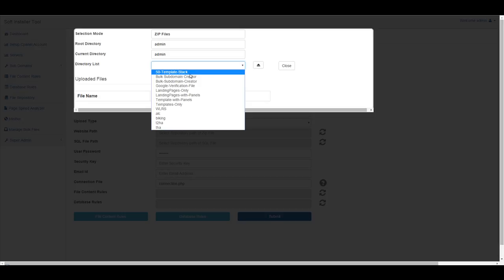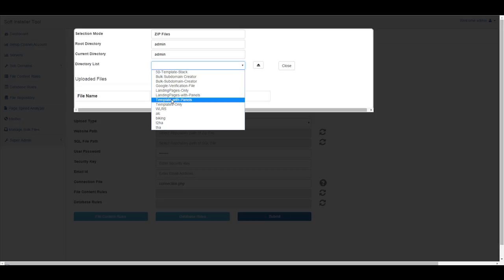This is where I put the 50 templates stack, or the bulk subdomain creator, or my Google verification file, so that I can access Google Webmaster Tools, and my system can connect the website. Okay, landing pages, only just the templates, or landing pages with the panels.